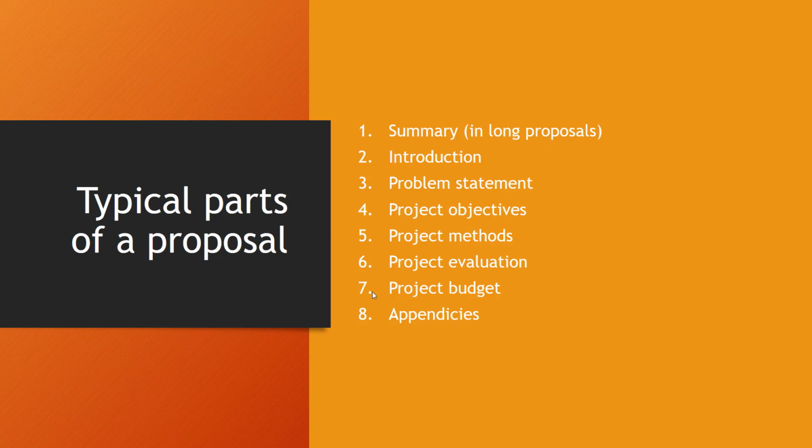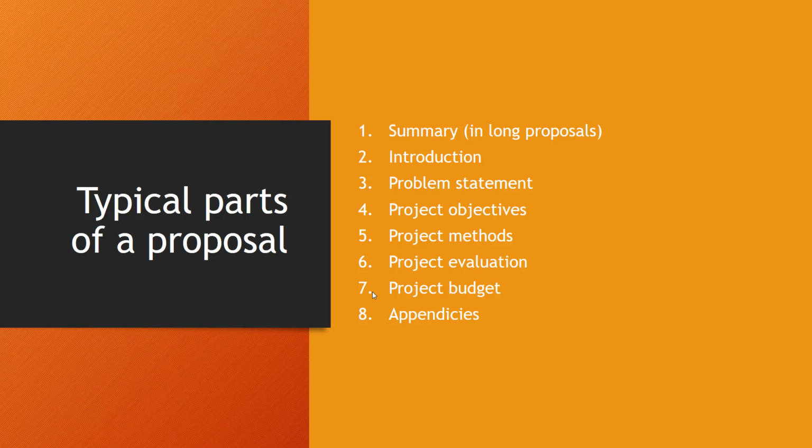Then you want to go into methods. Methods really start laying out exactly how you're going to achieve those different objectives. So you really want to tie them back to the objectives, but you want to give the detail of how those objectives are going to be achieved specifically. In research, this is often going to be looking at the specific research methods you're going to carry out. In more goods and services, the methods are going to show how you're going to actually produce something, how you're going to carry out that work, how you're going to do stuff like that.